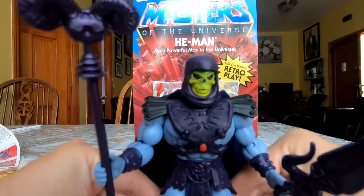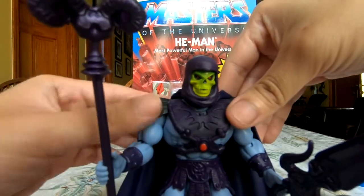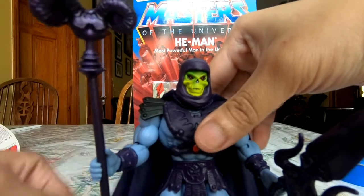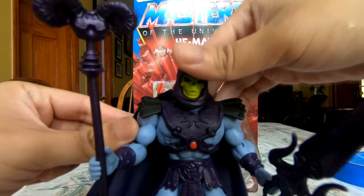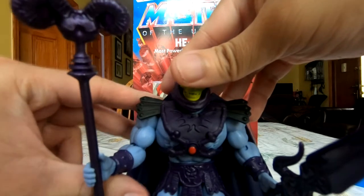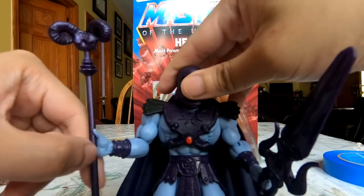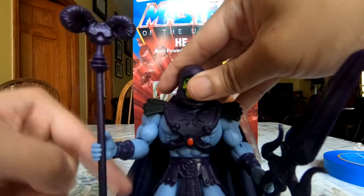Now there are other things you could probably put onto the Skeletor, but the big thing holding this back in terms of mixing and matching and customization is that he has this almost grayish violet purple blue skin tone. So you're not going to be able to get a standard Skeletor variant, like the Battle Armor Skeletor or the regular Skeletor or the Fighting Fist Skeletor, because the level of blue is just so much more vibrant on those and they would stick out like a sore thumb. So I'm not quite sure what figures they might come out with in the future that would fit this Skeletor.